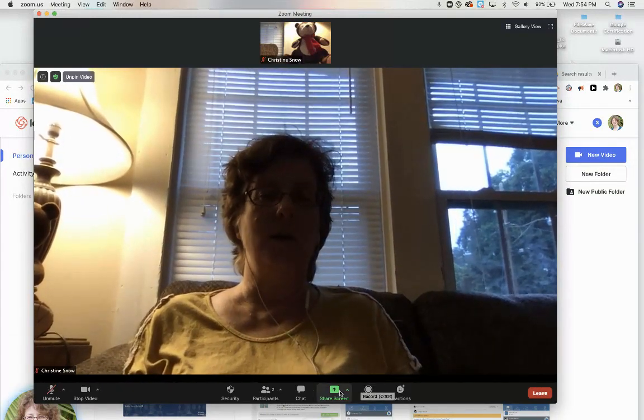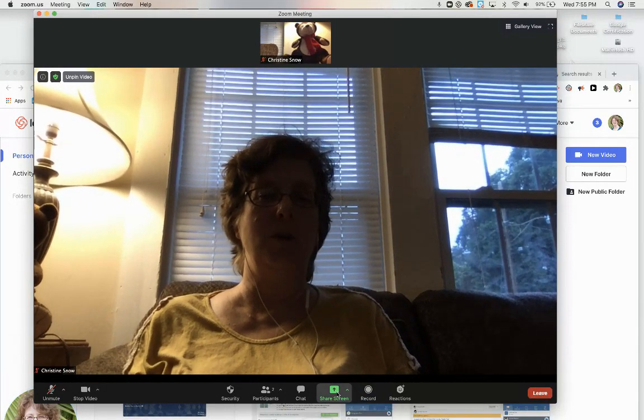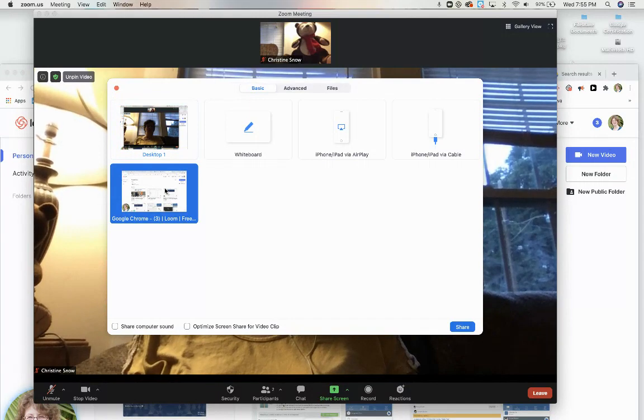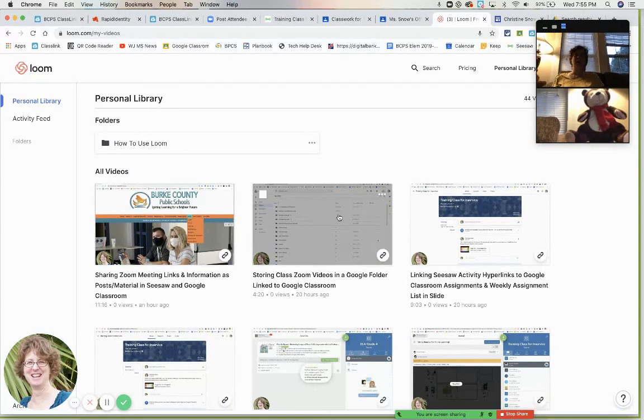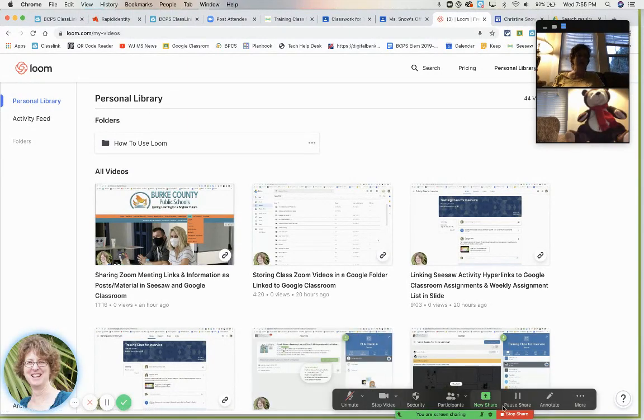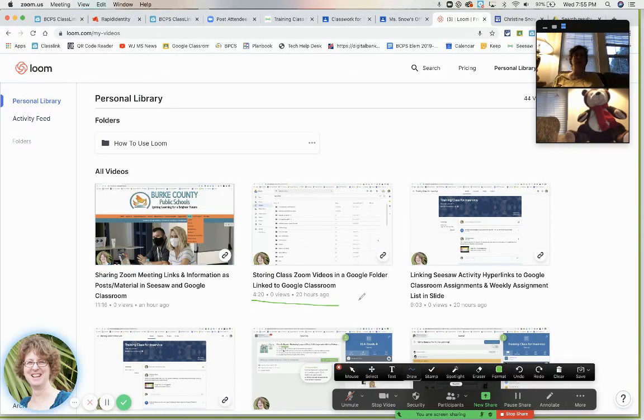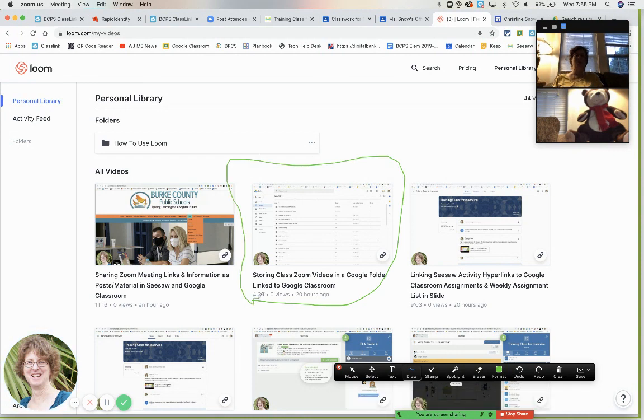But then I can also annotate. If I share my screen and I have something on the page that I want to show them, maybe I'm going to pull this up and I want to draw on top of whatever is on the screen. One of the options is to annotate. So the background image stays with what's there, but then I have the possibility of drawing or highlighting or underlining or spotlighting different things. I can erase whatever, but if you do annotate, it goes on top of whatever the image is that's there.